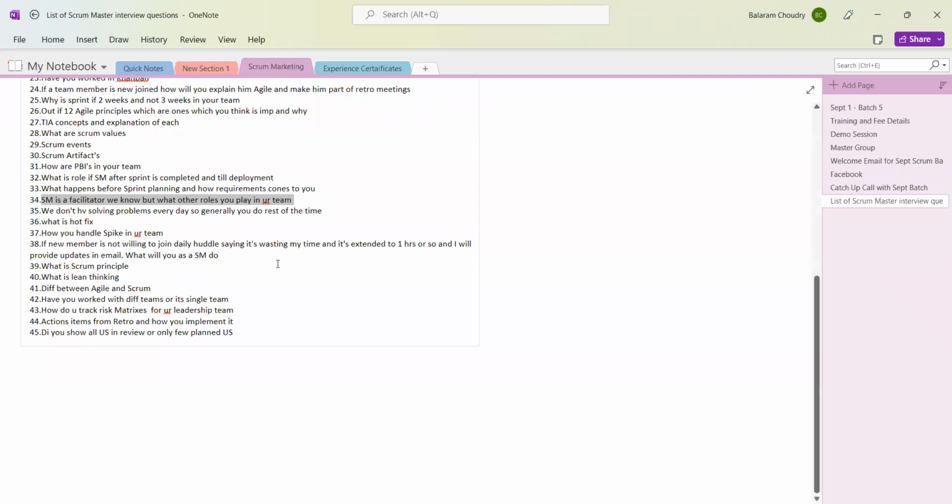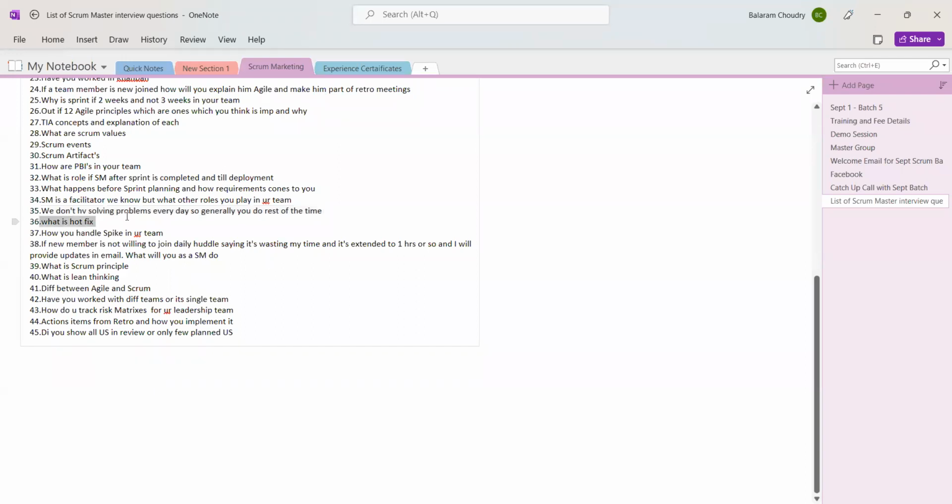We don't have to solve problems every day. So what do you do the rest of the time? You coordinate, you collaborate, you talk to the team members on sprint readiness or release readiness, and the backlog refinement, and requirements and future work. So many other discussions happen, right? If you are a problem solver as a Scrum Master, it does not mean you are always solving the problems. There are so many other things that you take care of.